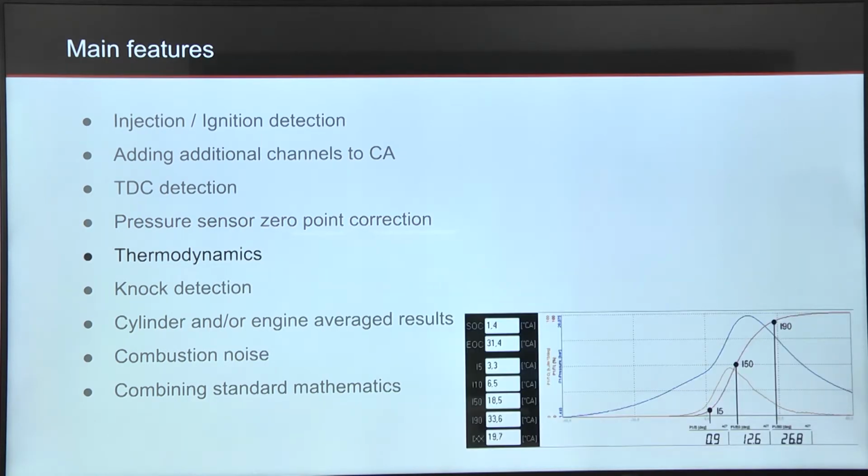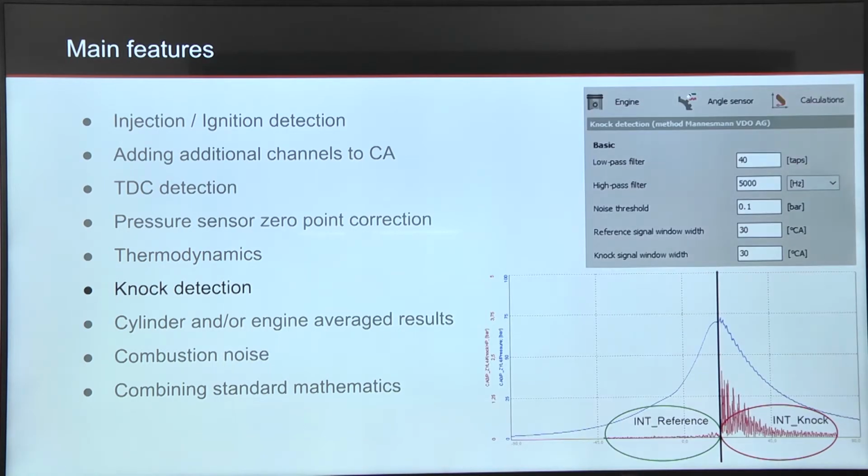We have powerful outputs in Dewesoft, so we have outputs for rate of heat release, accumulated heat release, and all intermediate points of the mass of fuel that is being burned. We also have knock detection inside Dewesoft, which is done using the pressure signal. So we do high-pass filtering on the signal, and with filters we can actually detect if we have knocking inside the engine or not.